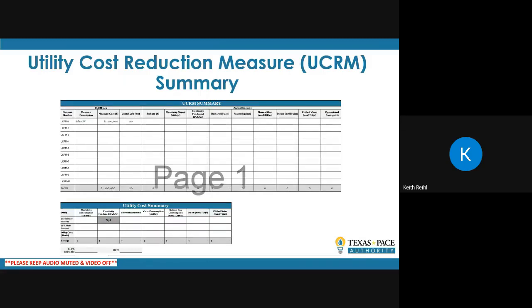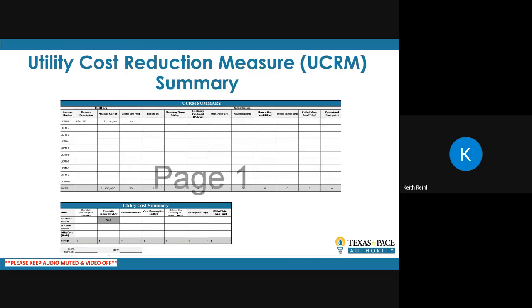When you get the project, the ITPR would fill out in a standard format the utility cost reduction measure summary. Some people might see it as an energy, kind of the same thing. So UCRM, ECM could be potentially used interchangeably, but we call it utility cost reduction measure summary. You would list out each measure independently. If you had an air conditioning upgrade, that would be on one line, and lighting upgrade would be on the other. And then if you retrofitted your toilets and had a water saving, yet another utility cost reduction measure.